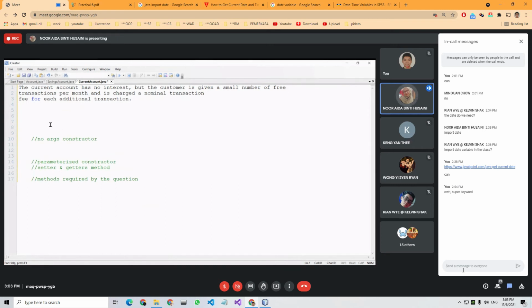Okay, so the current account has no interest, but the customer is given a small number of free transactions monthly and is charged a nominal transaction fee for additional transactions.